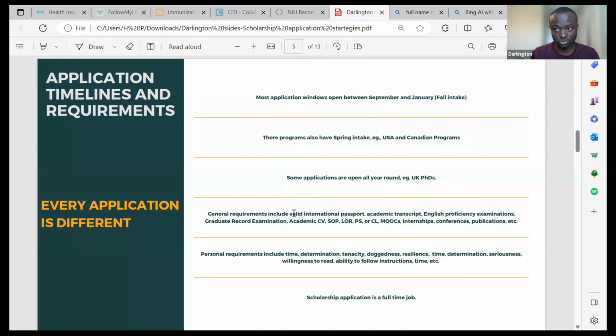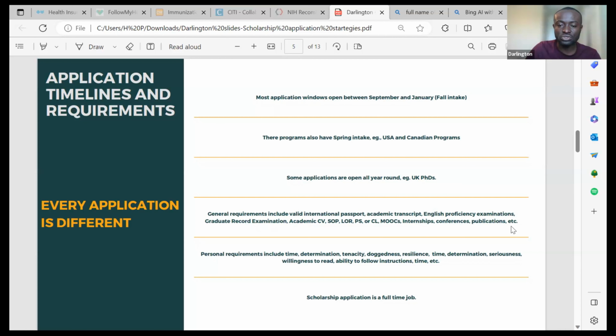So you also need for sure your academic CV, okay? And someone in this webinar is going to talk about the academic CV, and you are going to learn more about that. You also need to write a statement of purpose or letter of motivation. This is supposed to be LOM, not LOR. Your personal statement, your cover letter, all of them are kind of different from each other, but basically the same thing. You might need to write them, and we are going to discuss in detail how to write them.